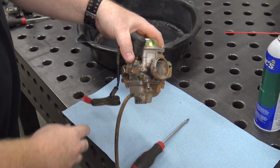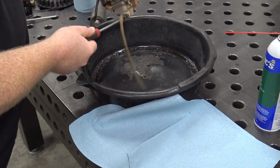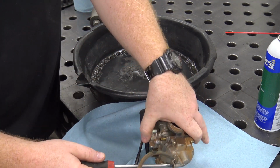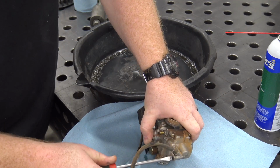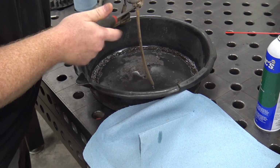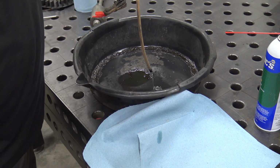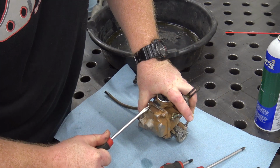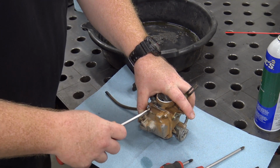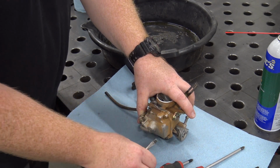So I thought I had one of these carbs in stock, but I don't. So we're gonna drain it first. A little flathead on the side, oh my goodness, this don't feel good. I'm gonna try to, okay, we got it. It should drain. Yeah, once you loosen that, the hose will drain all the fuel out. You know, I hate flatheads, but they're the best on little screws that's tightened by Godzilla himself down in China.